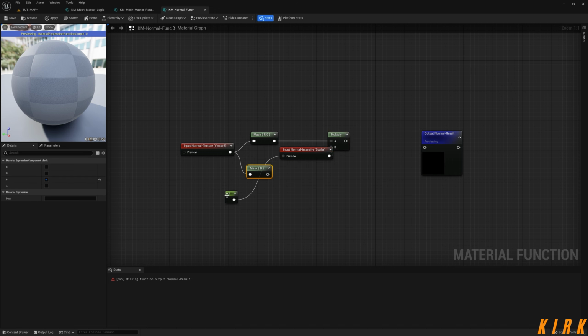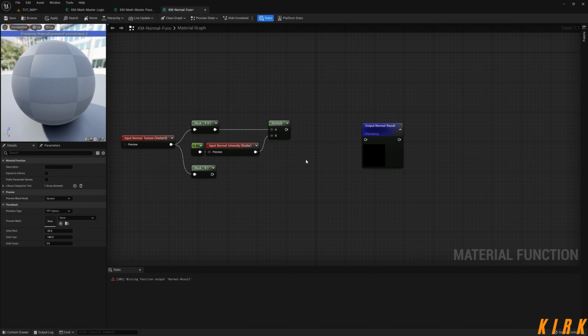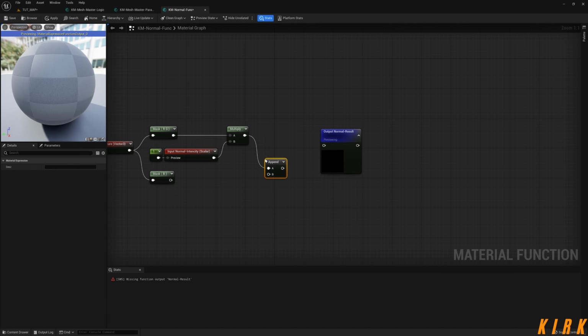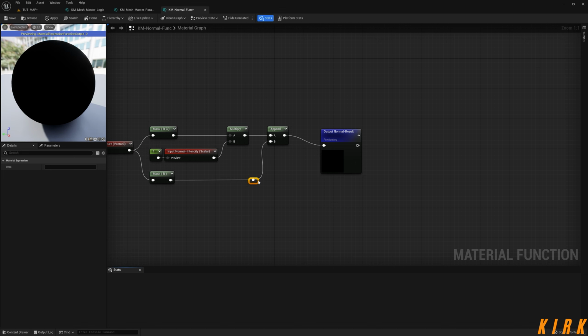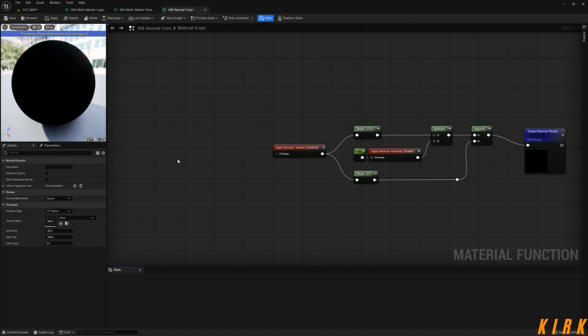Close this up. Let's make that a bit bigger. Let's neaten this up a little bit, guys. So we'll just do that. It's kind of symmetrical. And we just simply need to append these together. So an append vector. We'll append that back in there, and we want to append our mask into there. Just double click there and get a pin. And there you go, and that's how easy it is to make a normal function.